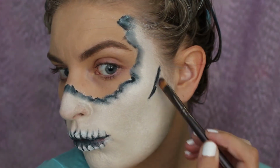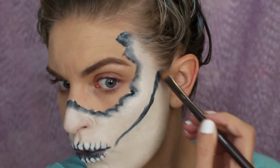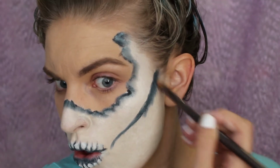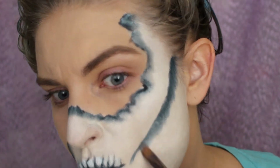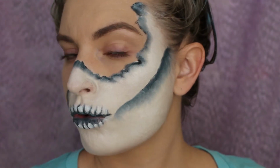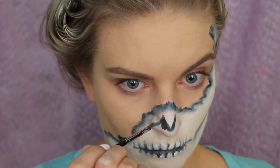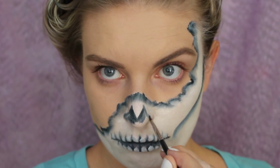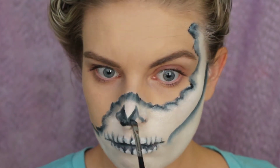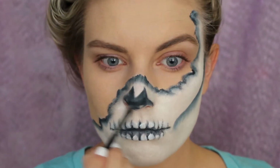Alright, next I am basically contouring with the same black as before. I am just putting it right underneath my cheekbone and then blending it out like we did before. And then for the nose, just draw a V at first and then flare it out and fill it in. So now it just looks like a very flared out letter M. And that'll do.